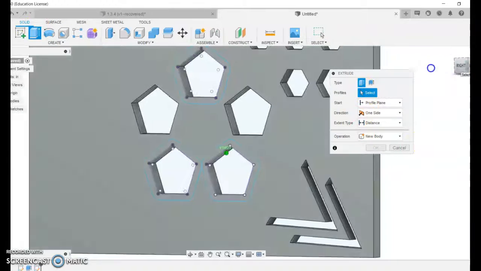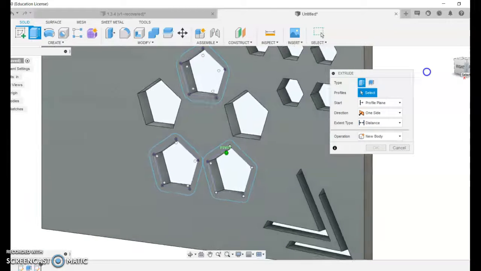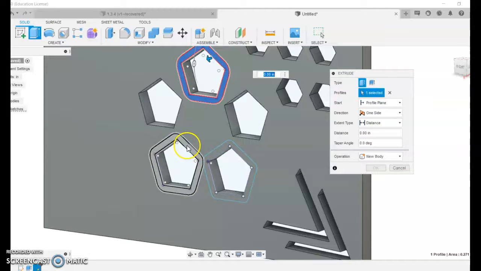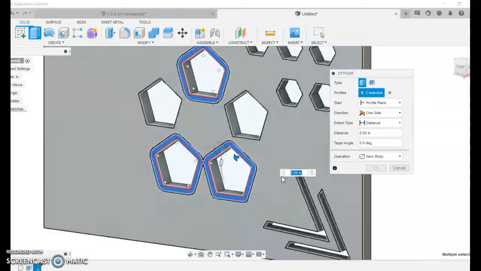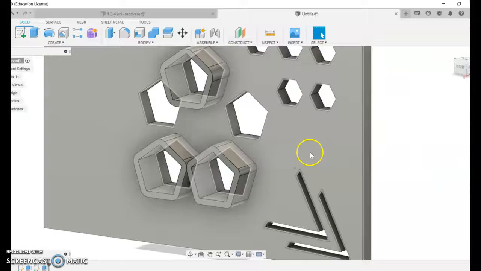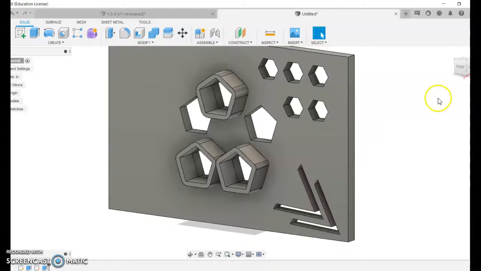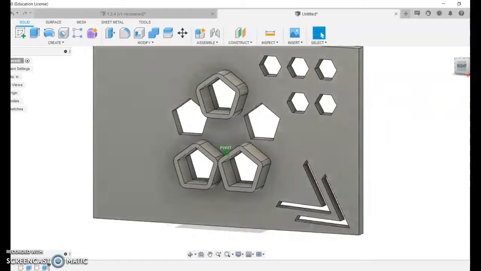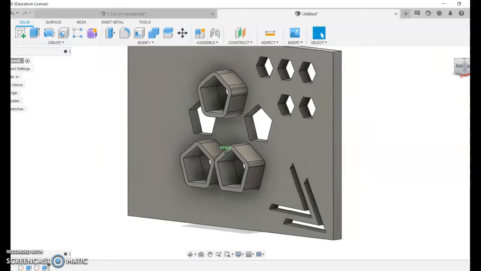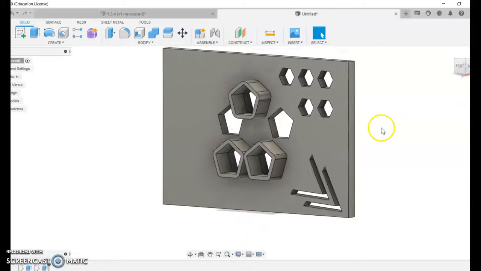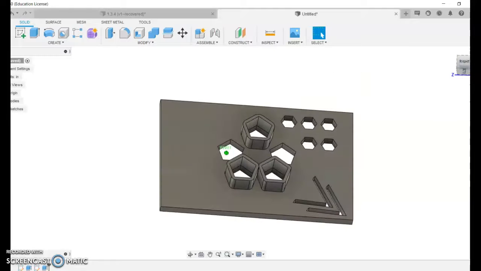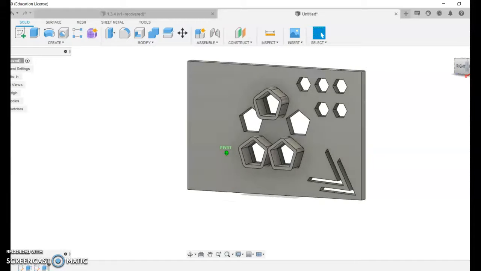So I'm going to extrude that. You know what? It's probably better if I turn this at an angle. We're going to extrude this one, and we're going to extrude them all at once. So I'm going to click each one of them first, and let's just extrude it to about 1/2 inch. It really doesn't matter how much, just so that you can see it there. And there we go. This should look like what you have in your assignment. I want to be able to see the extrusions on there, so you need to make sure that you can see an isometric view of this. I think that's good about there, right?